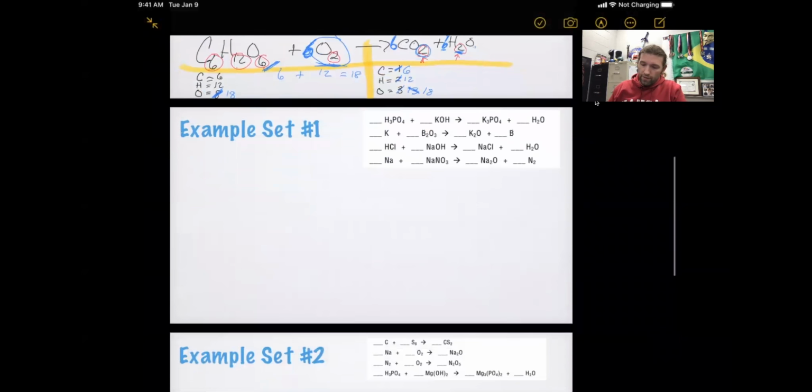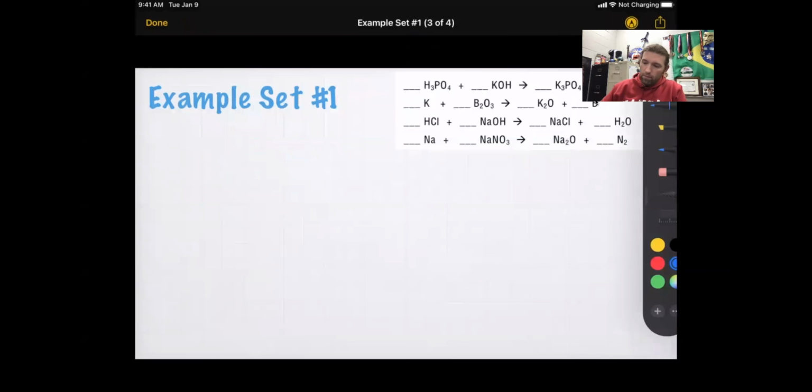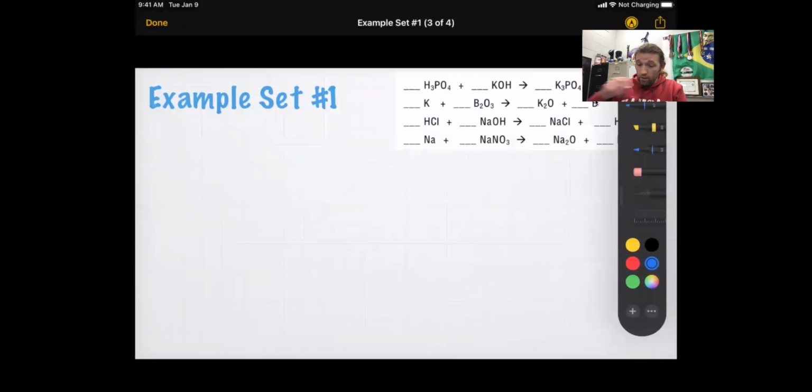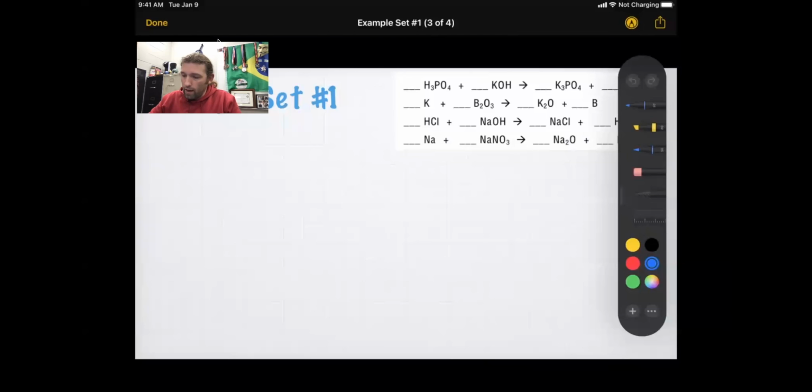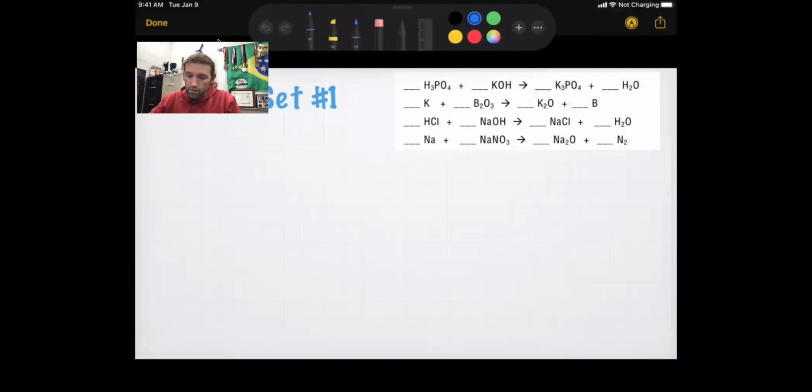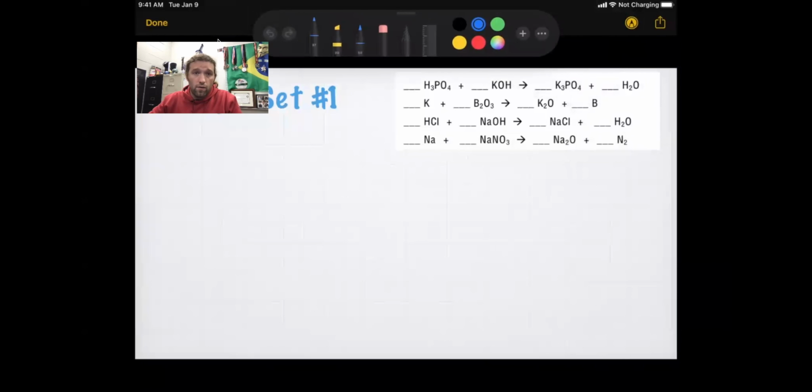Scoot down here to the next slide. Pop up my pencil stuff. All right. So we'll do the first one, which you can't necessarily see because my big head is there. So let me move that over to the side. Boink. And let me go on ahead and move my pencil stuff up to the top so it's out of the way. All right. We'll start off with number 1.